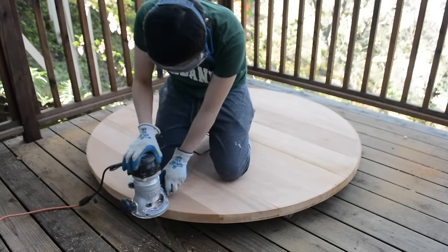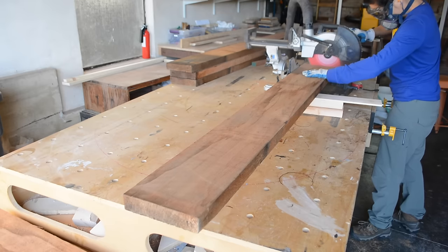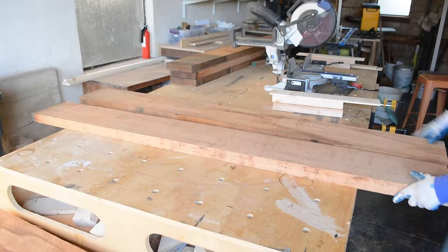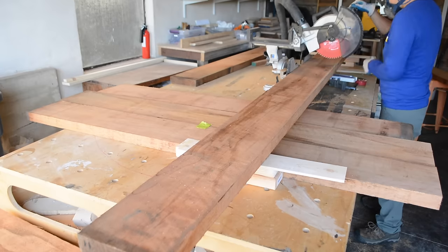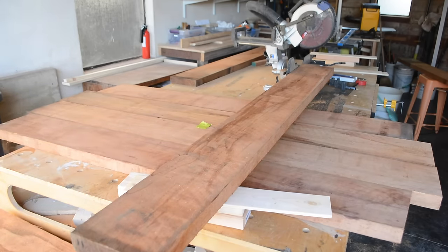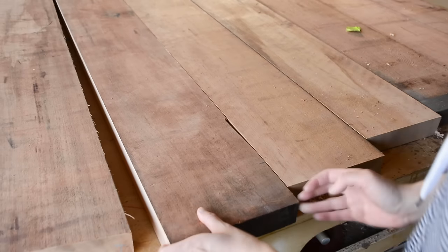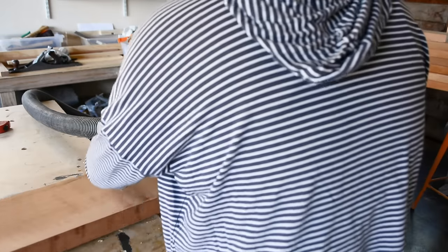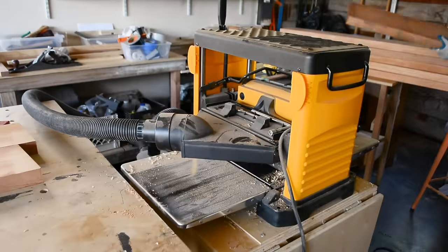The floor of my hot tub is a little less than five feet in diameter. I built the floor out of the same cedar wood, starting with some longer centerpieces. Then I determine the shorter lengths by using a tape measure to draw a circle, leaving a little extra space to account for the tongue and groove between each board. At this point the boards are still rough so I need to plane the faces smooth into a consistent thickness. I run the boards through my thickness planer. The vacuum fills up with shavings really quickly so you've got to keep emptying the bucket.